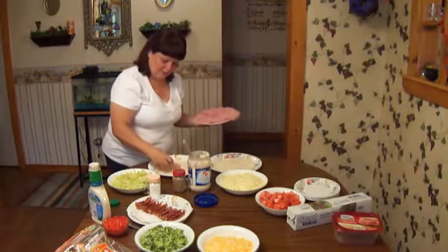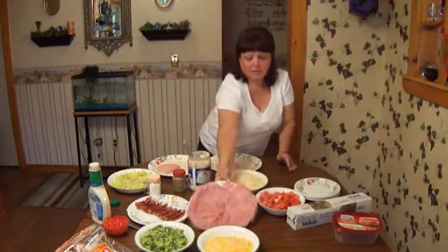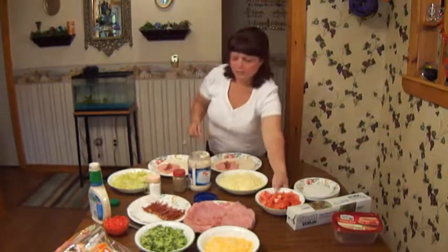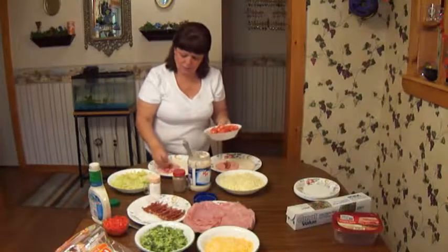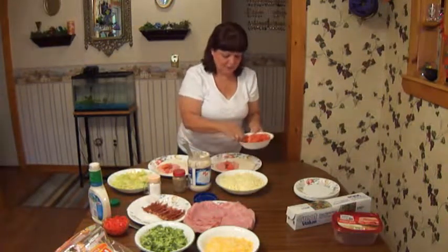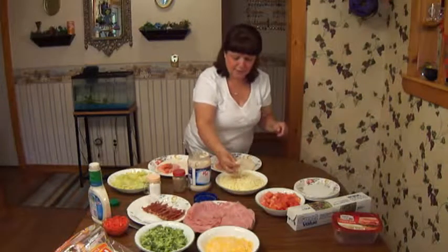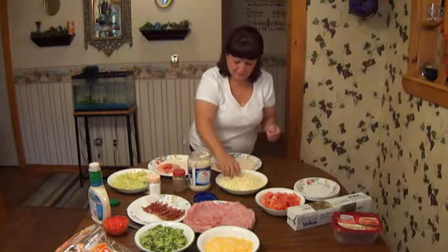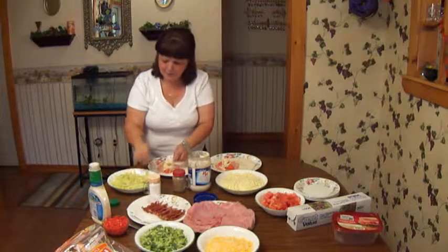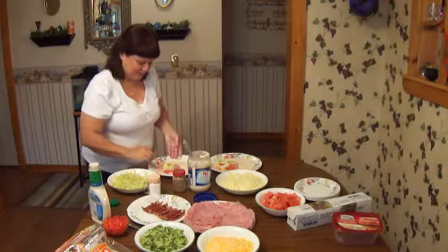Okay, so this one again, you put off to the side like this. There you go. Of course, we're going to add our bacon. There we go. And we're going to add a few tomatoes. If your kids don't like tomatoes, don't put it in. It's all learning what they like and dislike. But remember, this is kind of like doing a BLT or a club because you're adding the cheese and the lettuce. Okay, and some more mozzarella. Put that right on there. There you go. Some lettuce there. Okay. And we wrap it up the same way.